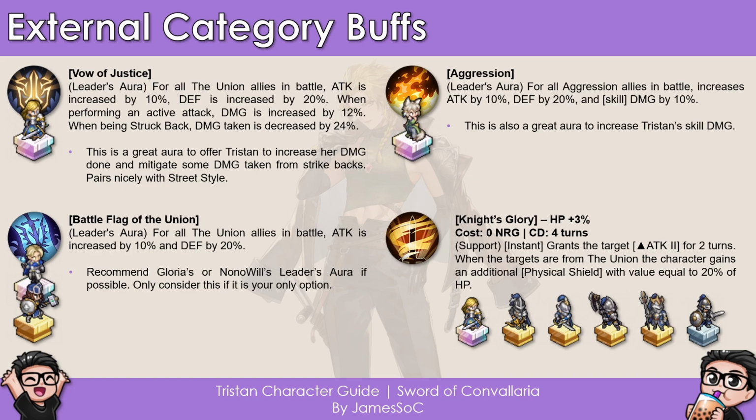This pairs nicely with Street Style. We also have Nona Will's Aggression, which is another great aura to increase Tristan's skill damage. Simona and Flare provide a Union leader's aura, but I deeply recommend using Gloria or Nona Will's auras if possible. Lastly, Tristan as a Union unit will benefit from Knight's Glory. If you are rostering any of these units, consider targeting Tristan with Knight's Glory to boost her attack.